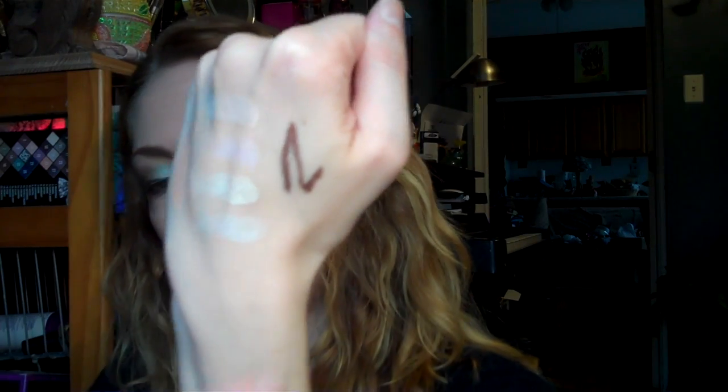I was hoping this powder foundation would be similar to the Naked Skin Powder Foundation from Urban Decay — just on a whim, since that one's expensive. It does feel very smooth and buttery, and it's a good color match for me. But it does feel just a tiny bit powdery on the skin — it doesn't blend into the skin the way the Naked one does. Also from Pixi, in my quest to find copper eyeliners, I got this Endless Silky Eye Pen in Copper Glow. I got excited about the name, but it's so dark — I'd definitely call this a bronze. It's more of a brown with a slight bronzy coppery shift. I like these Endless Silky Eye Pens though — they're really good. I also got the Real Techniques Deep Cleansing Gel for brushes, which was like $3 on clearance, and I needed a new brush shampoo.